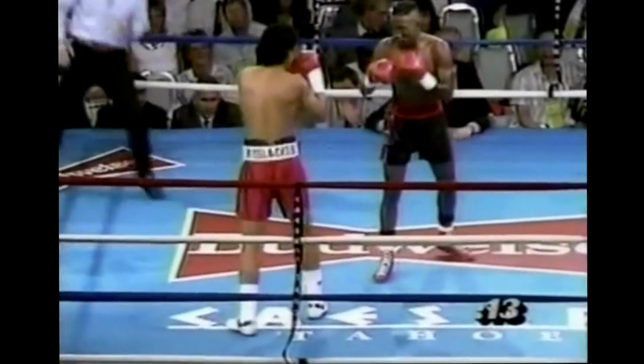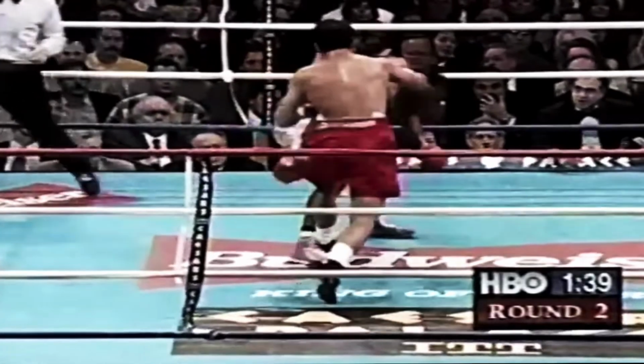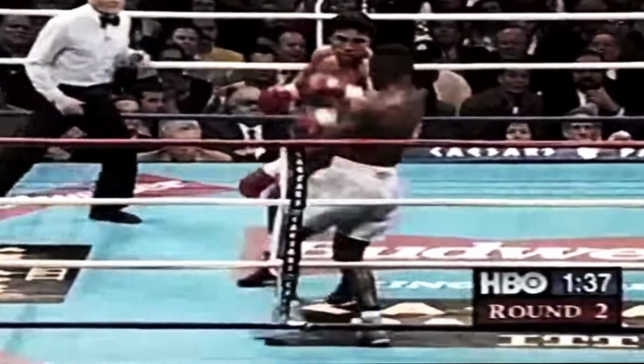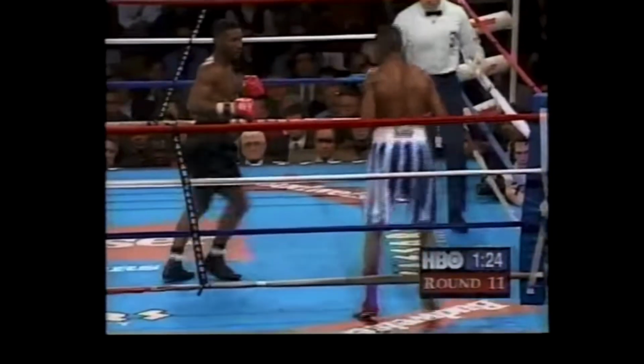Pernell Whitaker is a 4-weight class world champion, known for his speed and incredible defense. Whitaker is insanely fun to watch fight, both because of his technical skill and his love for playing to the crowd. Far from a flashy fighter who relied on clowning and reflexes, Whitaker was a master tactician and a fierce competitor.